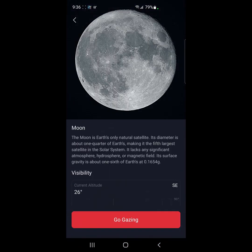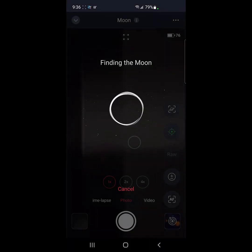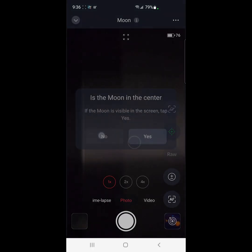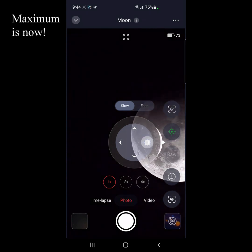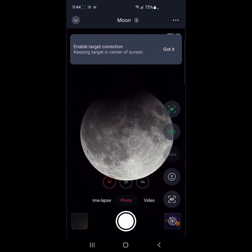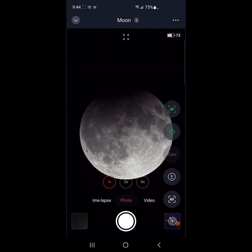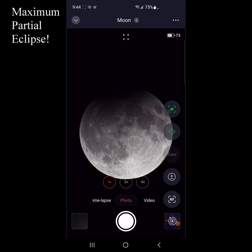Go back to solar system now. Let's go to the moon — it should find the moon with no problem. It's looking promising. Wow, even a plate solve didn't do it. So I manually slewed over to the moon, and this is probably the extent of the lunar eclipse tonight. It is 9:44 — it just happens to be at the maximum that we're going to see here in Chicago, Illinois.